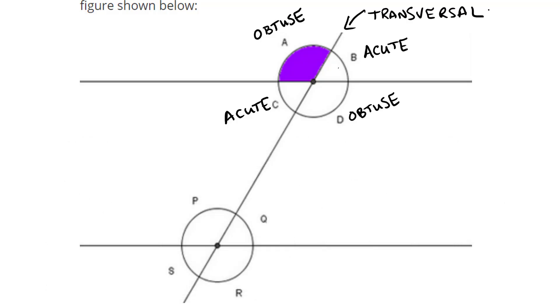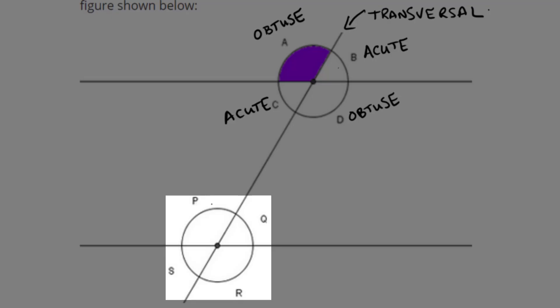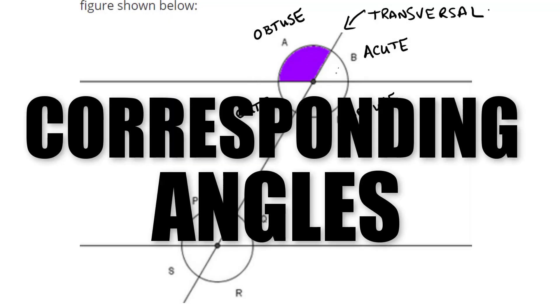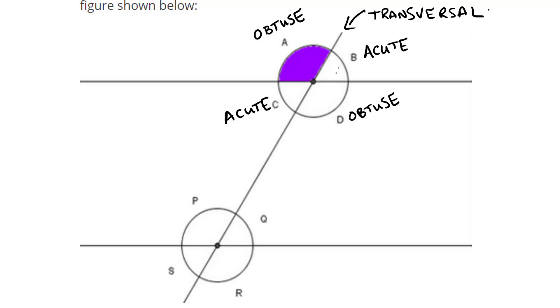So what do I mean by all of the acute angles? Well, I've got another set of four down below here. This circle, this pizza, if you will, is the same exact pizza as the one up above. We had a term that was just defined, corresponding angles. Corresponding angles are the exact same angle in the exact same position. And what that means is it's the same slice of pizza. If you notice here, angle A, I have angle A right here, and it's at the top left corner. It's an obtuse angle. Well, angle P is the same slice of pizza in this pie down below. If I grab a different color highlighter, I've got angle B, which is a small little acute angle here. The one that's in the same exact position is angle Q. That's also acute.